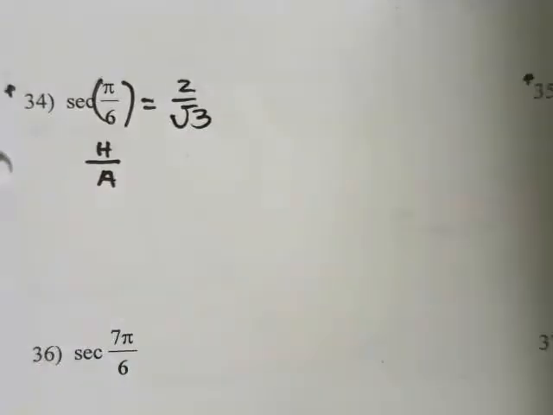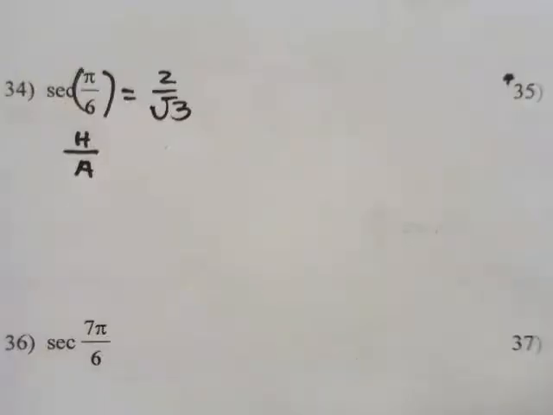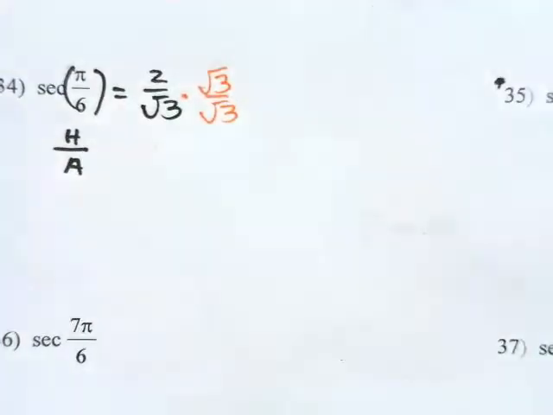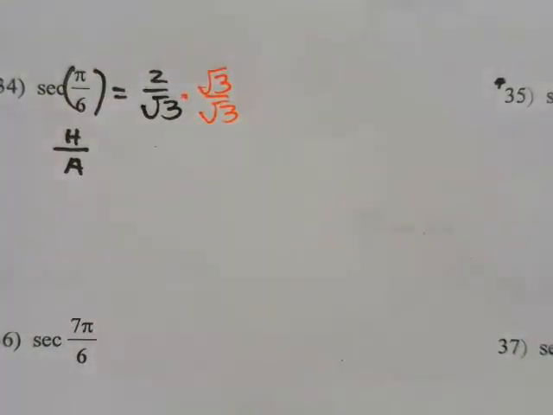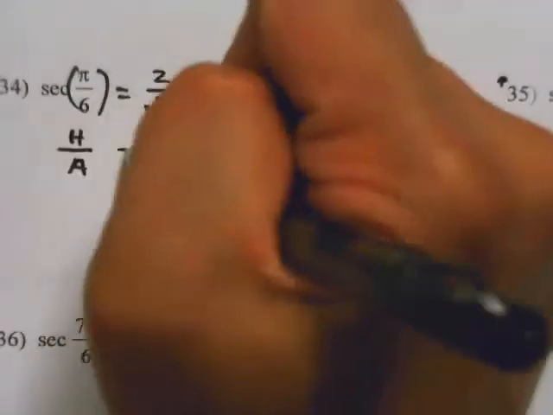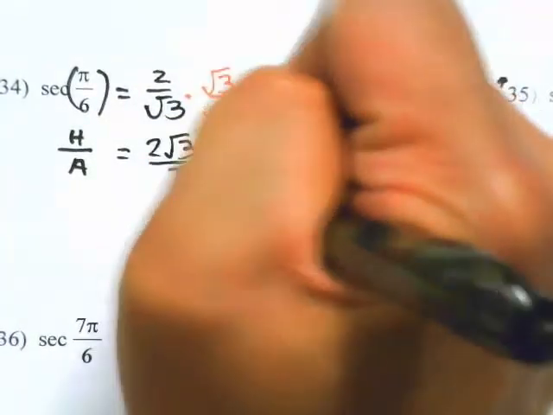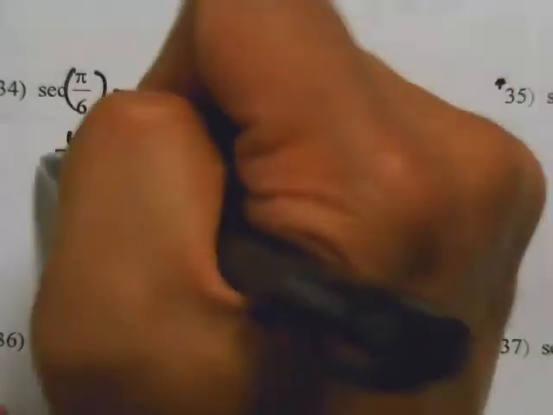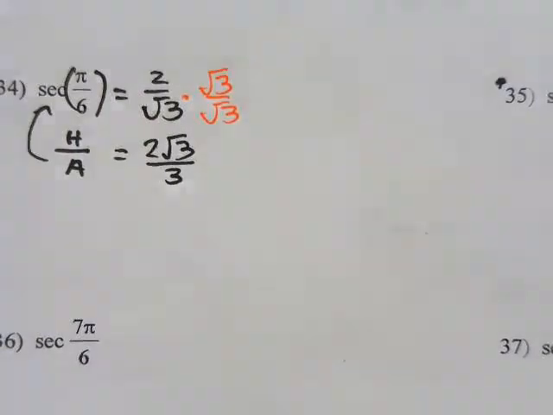You actually could technically leave this. They will not mark it. I know some of the algebra 2 rules is you're supposed to multiply top and bottom by the radical. If you had left it as 2 over radical 3, you would have been okay with that. But I know some of you guys are used to this, so I'll just keep at it with this. Radical 3 times radical 3 is 3 on the bottom. Okay. All right. So it's going to be 2 radical 3 over 3. And that's it for that.